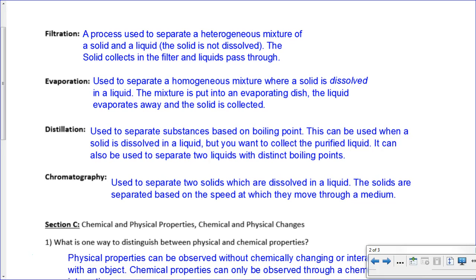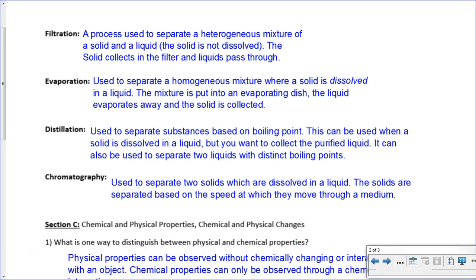The other way that you can use this is in the situation we talked about in evaporation, where you have a solid that's in a liquid, but this time you're interested in purifying the liquid, so you'll use distillation. You'd have a flask where a solid was dissolved in the liquid. You'd boil it. The liquid would boil away. The solid stays in the original flask. The gas that is boiled away again runs through that tube where it's cooled and recondensed into another container. So that can separate a solid and a liquid where the solid is dissolved in the liquid as well.